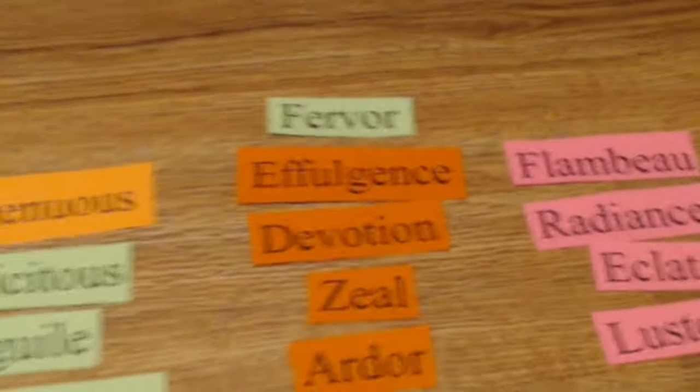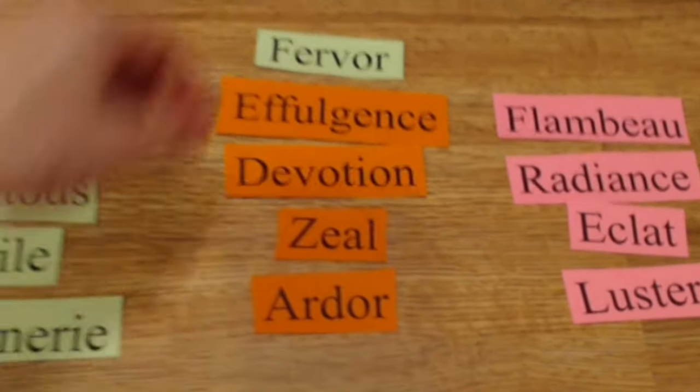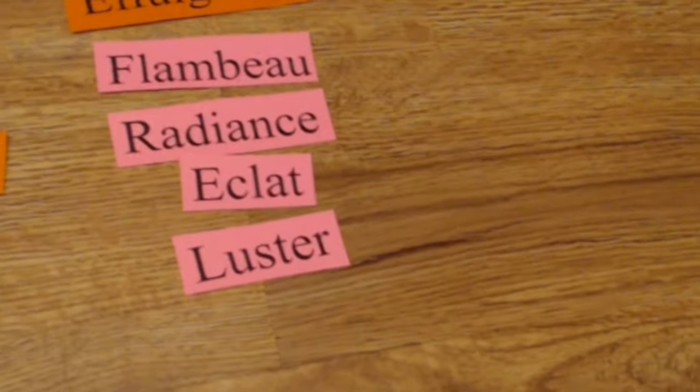Fervor doesn't fit. So again, see how I'm just bumping them over? Hopefully the color helps you see that. All right, so fervor moved over. What doesn't fit here? Okay, this doesn't fit, so we move it. Okay, again, color should help you see the bump. All right, what doesn't fit? Okay, flambeau doesn't fit, so we're gonna move it.